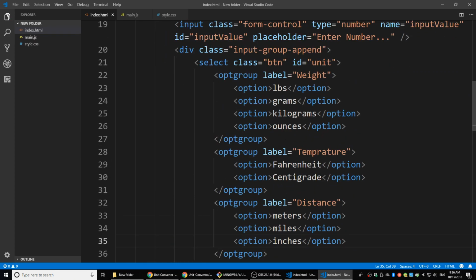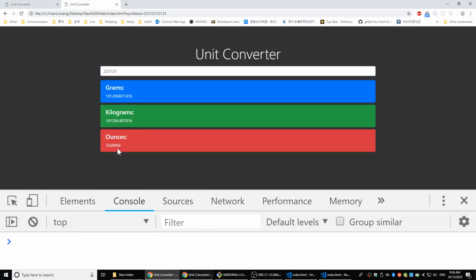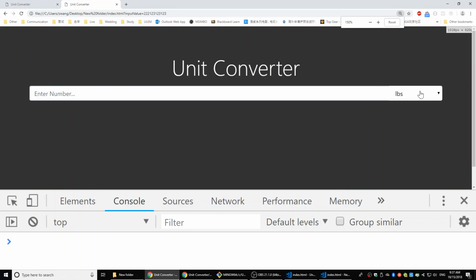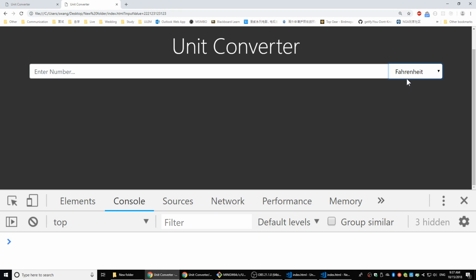So let's take a look how it looks right now. Let's take a look at the current layout. If I reload it, you see I have the button is ready here. I can be able to select. That's just what I was trying to do, this drop down here with different labels, different groups, and the different values inside it. Allows me to select. So the layout is ready again.